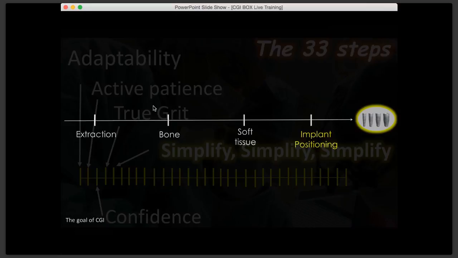I hope I demystified a little bit what you need to know and what you don't need to know. DICOM is a digital data set of the CT scan. You want to read more about it, learn more about it? Absolutely, technology is fascinating, but you don't really need to be an expert in that. All you need to know is that you take this data set and feed it into the software. Same thing with the STL. Sometimes the software needs a couple of STLs, with and without a tooth, or with and without a wax-up, and then you go through a process of merging.